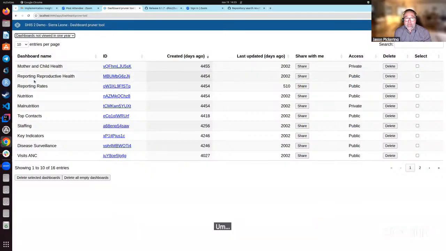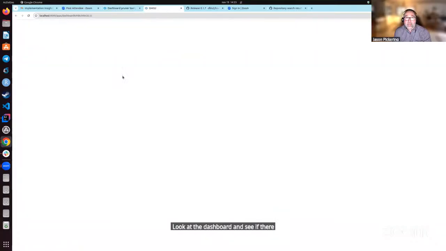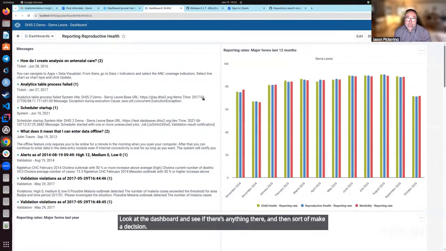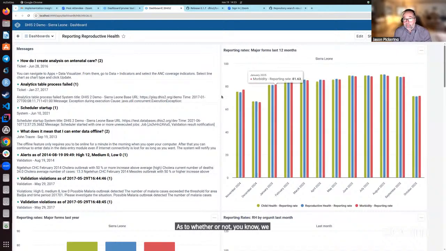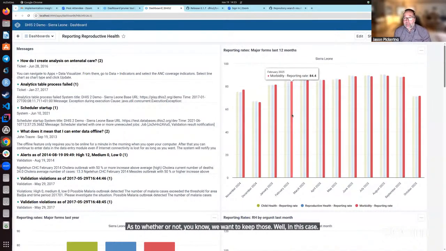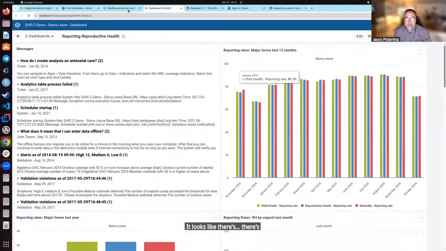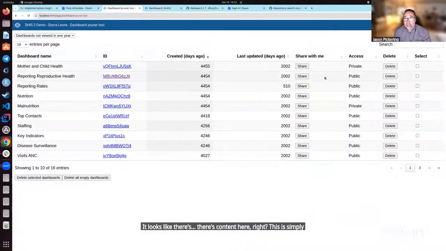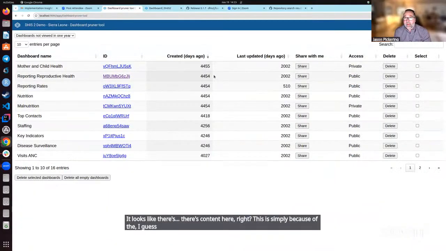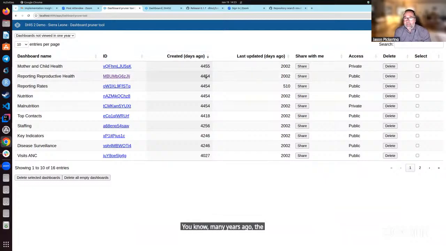We can look at the dashboard and see if there's anything there, and then make a decision as to whether or not we want to keep this. Well, in this case, it looks like there's content here, right? This is simply because I guess it was created many years ago with the Sierra Leone database, and hasn't been updated.